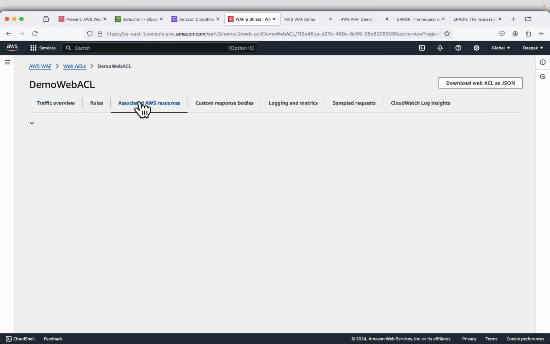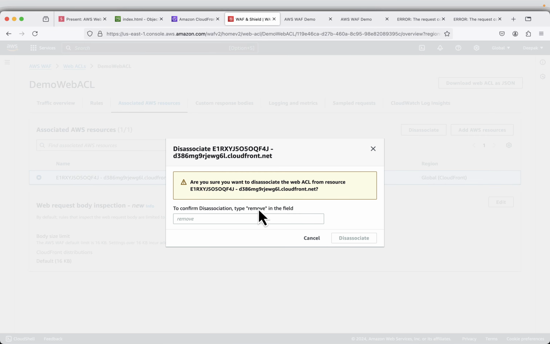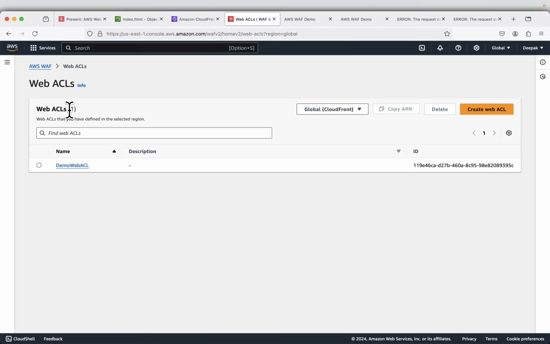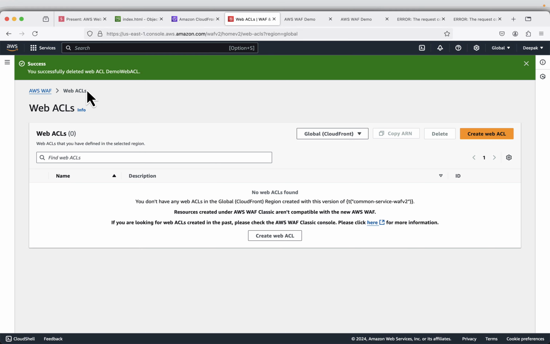So I click this, and under associated AWS resources, select and disassociate. Now if I try, it should let me delete. So the WebACL is deleted.